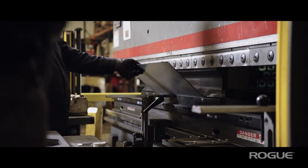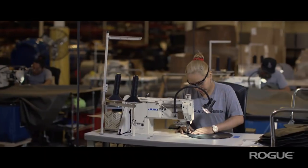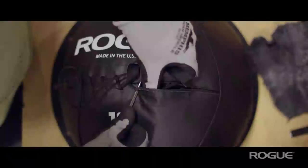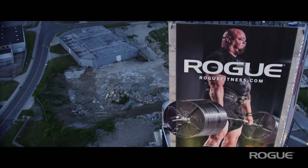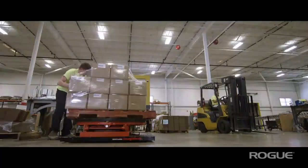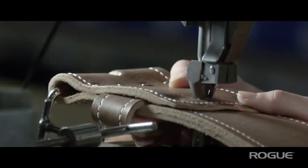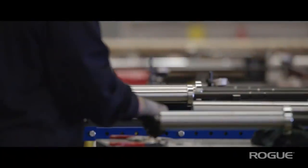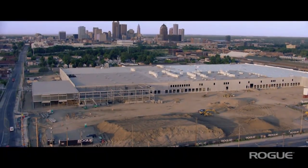Average-sized American town, everyday American people have pushed the not-so-average-sized American dream. Each vision met with adversity, every trial reassuring them that their heart was right. And when the naysayers came calling, "You can't do that," they responded not with words, but actions. And what started with a few people in a garage now rises one more icon of can-do. A monument to American manufacturing might. We are Ohio born, American made, 450 strong and growing. We are Rogue.